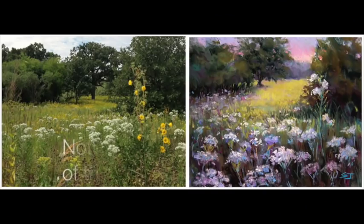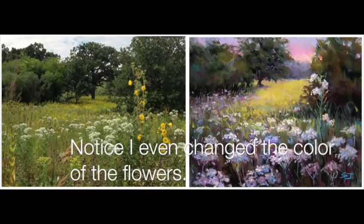Now, here are just a few other examples of paintings that I've done where I've punched up the color.